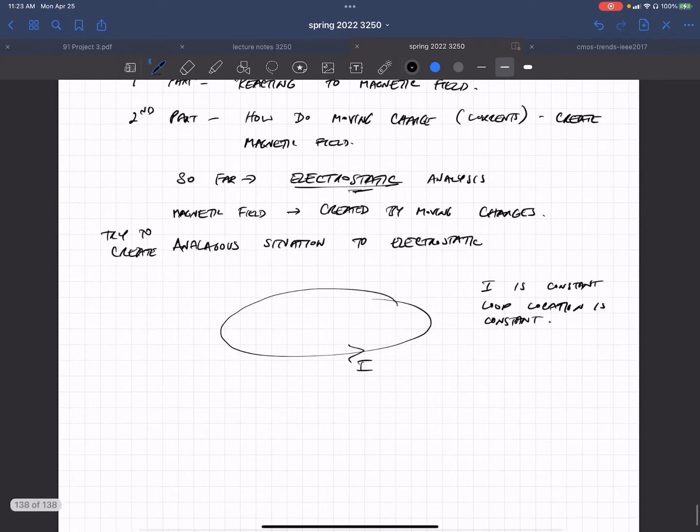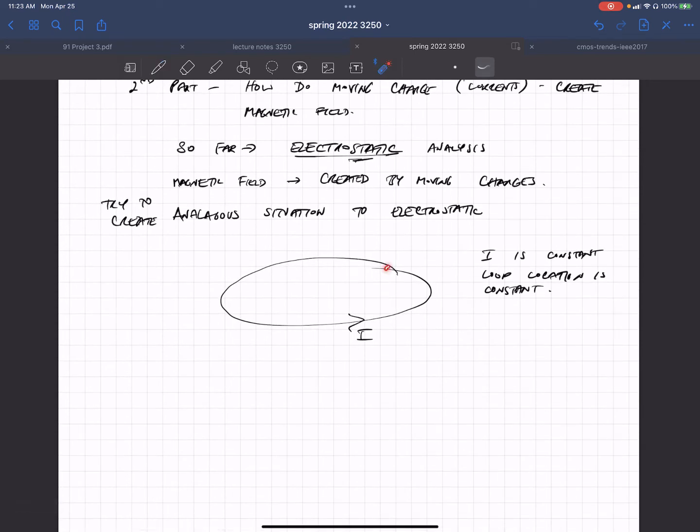We're trying to use the same kind of situation, but because a magnetic field requires a moving charge, you may be tempted to think, what if you had a charge that was moving? This wouldn't work, because if you had a single charge moving through space, it's not a static situation. It's going to be here, then move here, then move here. We have to keep track of all that movement and velocity in the sense of how it's going to create a magnetic field.